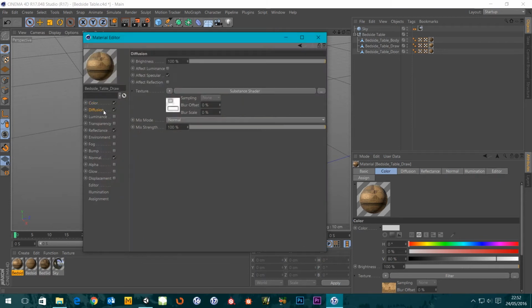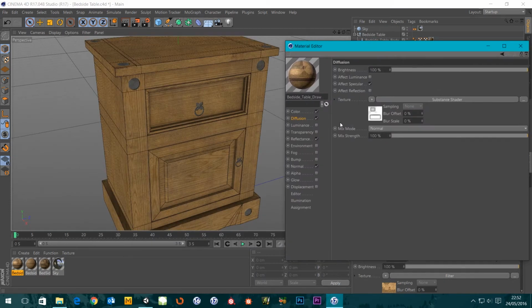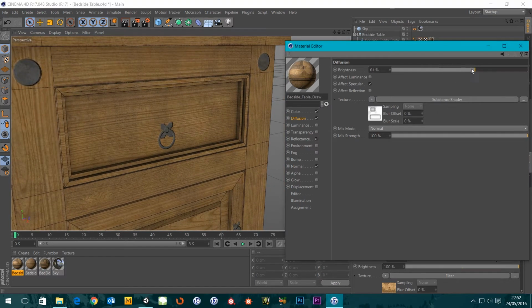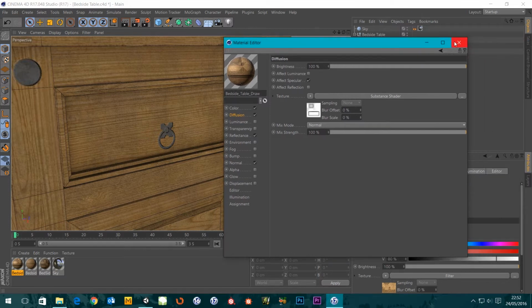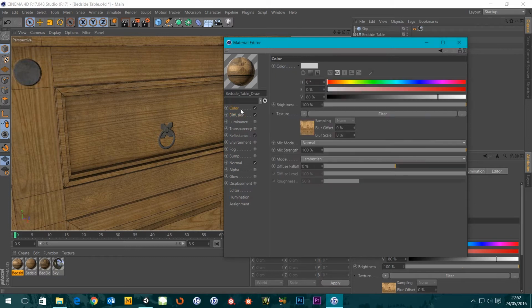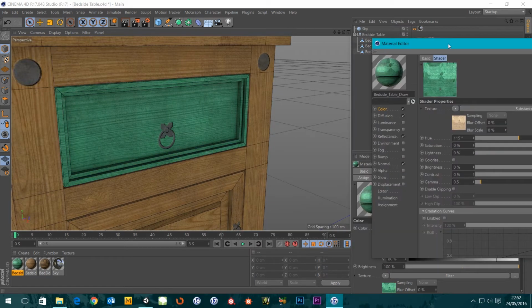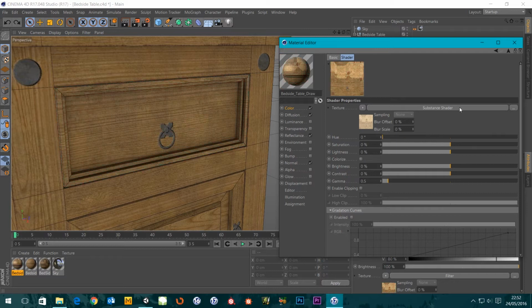It's got a color channel, and a diffusion channel for ambient occlusion. If you have a look at this drawer for the drawer material, and then turn the brightness of the ambient occlusion down, you can do it with the mix strength, I believe. There you go. You see it get lighter around the edges here, and if I turn it back up again, it puts the ambient occlusion back in. So these materials can be tweaked. I've got the color going through a filter, so you can change the hue if you wanted to. So you can see there you've got a different hue on that drawer.